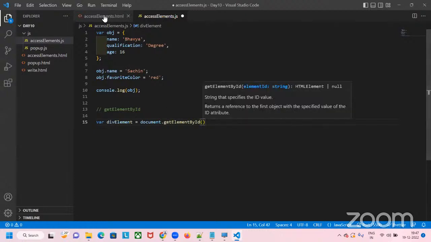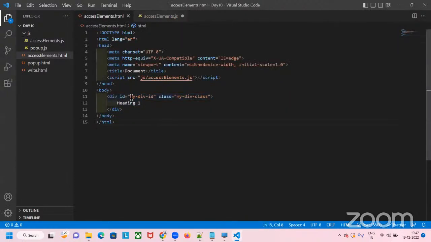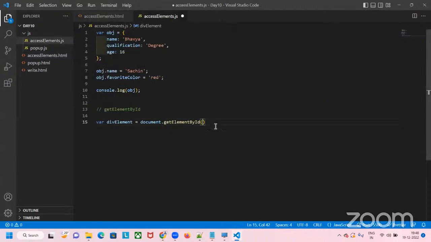And what is the ID? My div ID. Now if I print it, so this is the syntax.